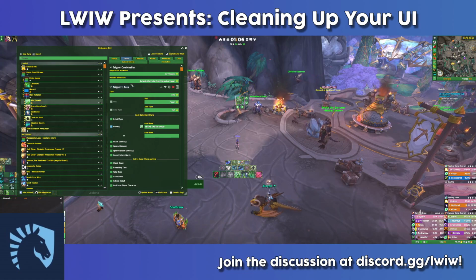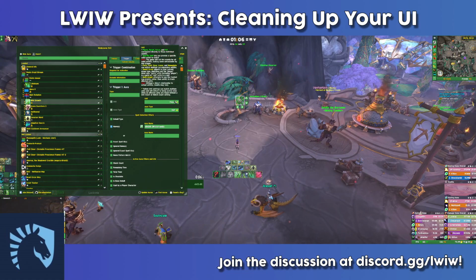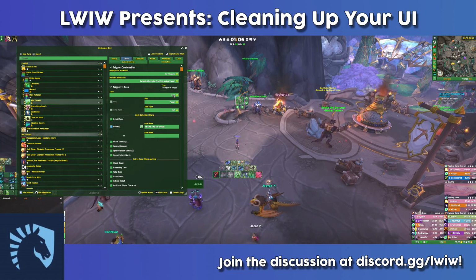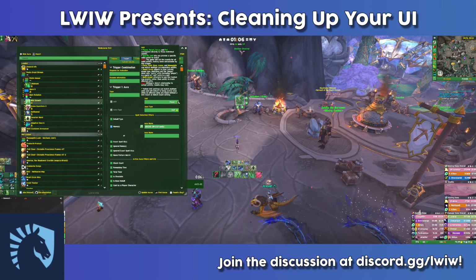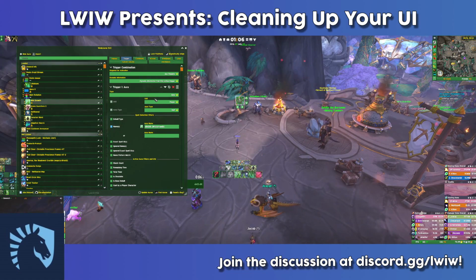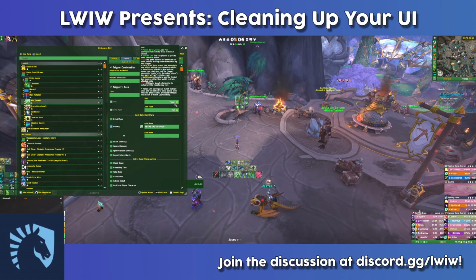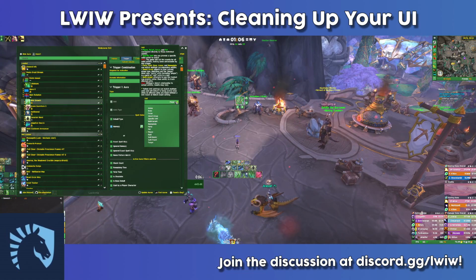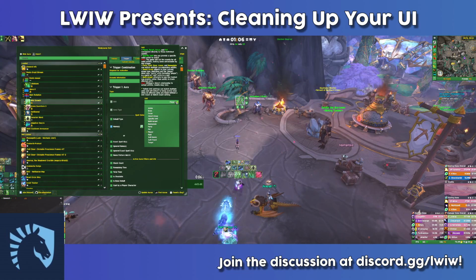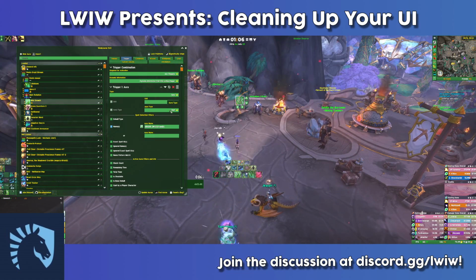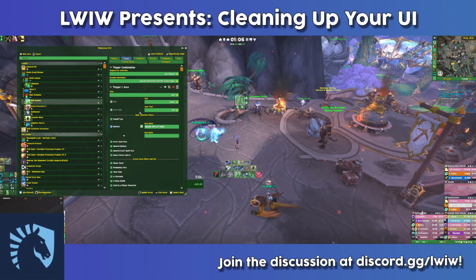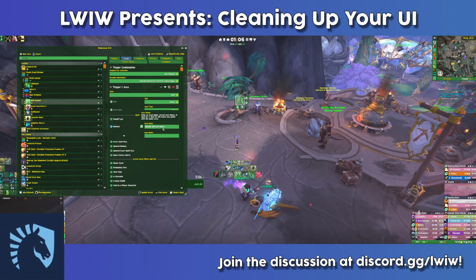So for example, with this one, my trigger is an aura. Auras are going to be buffs and debuffs, basically. It's going to have chosen the unit, which is player, that's myself. You have an option between player, a party member, an enemy, those kinds of things. It has an aura type, so it can be either a buff or a debuff or both. For this one, it's Wild Growth, so that's always going to be a buff. And then I'll put in the name or spell ID, and it'll show that particular buff.